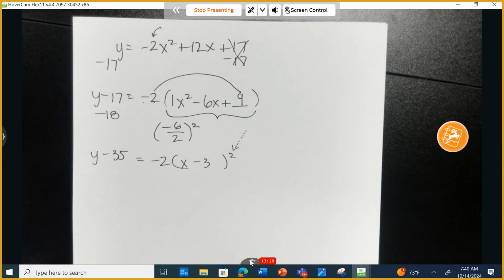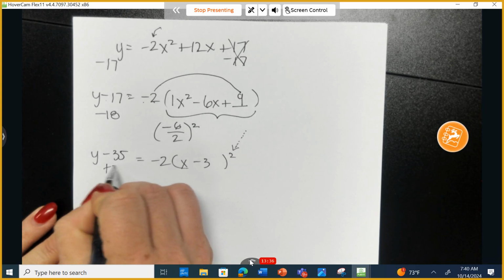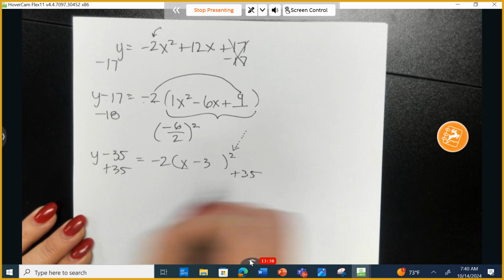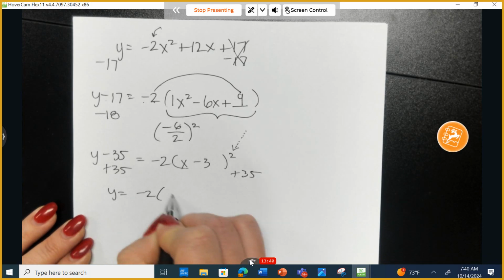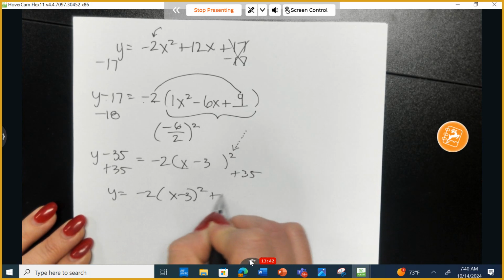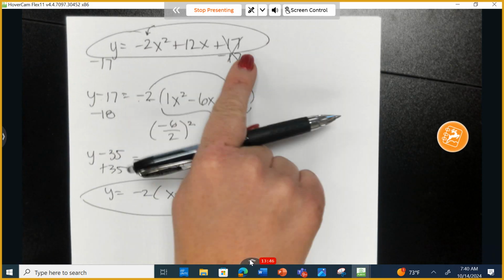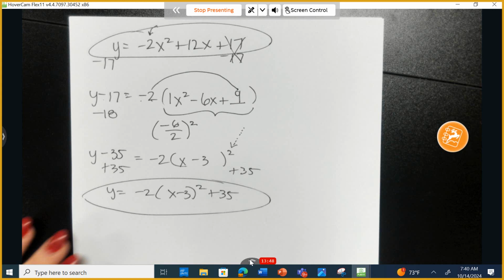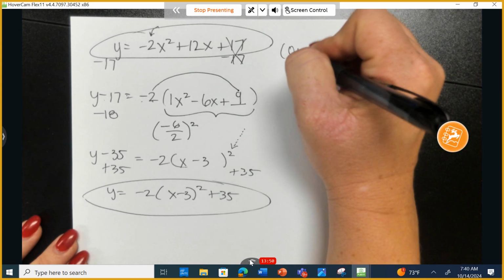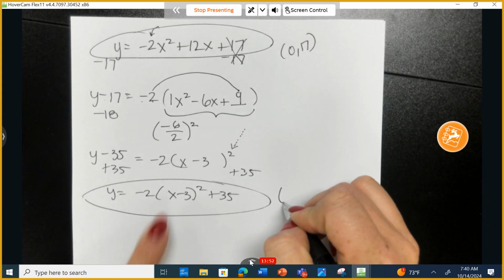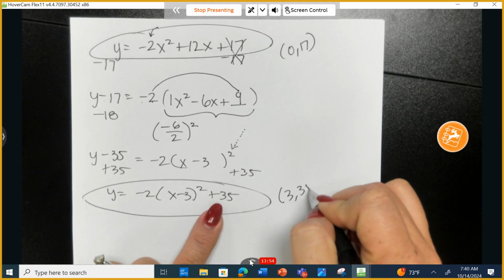So right now we're just writing in vertex form. We're going to increase the difficulty of writing in vertex form tomorrow. And then we're going to work on solving when they are in vertex form. I'm going to add 35 to the right-hand side. And I have y equals negative 2, x minus 3 quantity squared, plus 35. If I graph this equation and the original, this is standard form, this is vertex form, they would be the same. Notice up here I have a y-intercept of 0, 17, and down here I have a vertex. It lies to me and it tells me the truth.